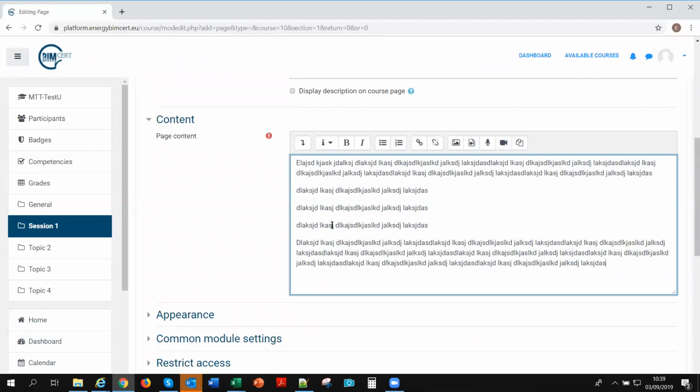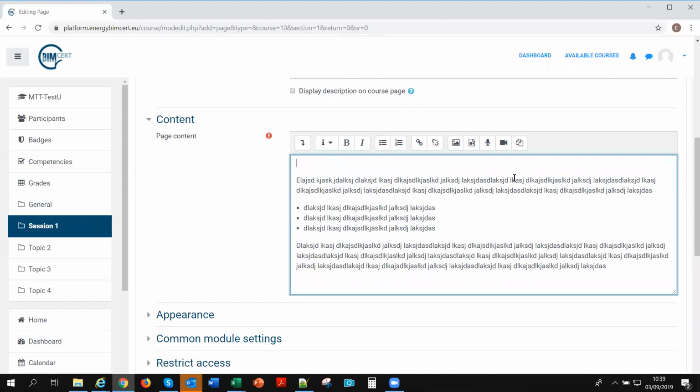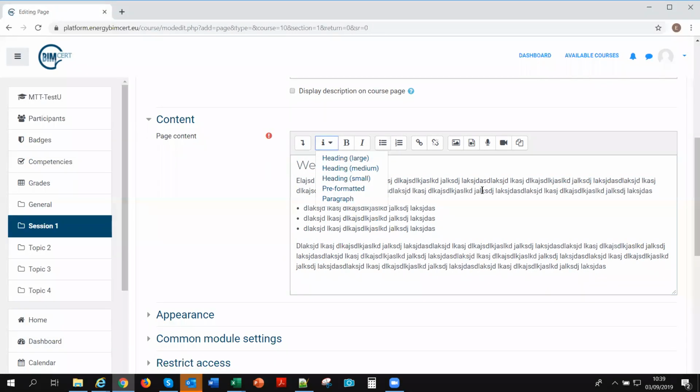So you can use all these functionalities that are here. The majority of them are pretty obvious. So list of bullets or list of numbers, numbered list or ordered or unordered list. You can use bold, italic, you can use styles. So I can create here a heading and apply a style, heading large, okay? And you can use several levels of headings and so on. So these are pretty easy functions.